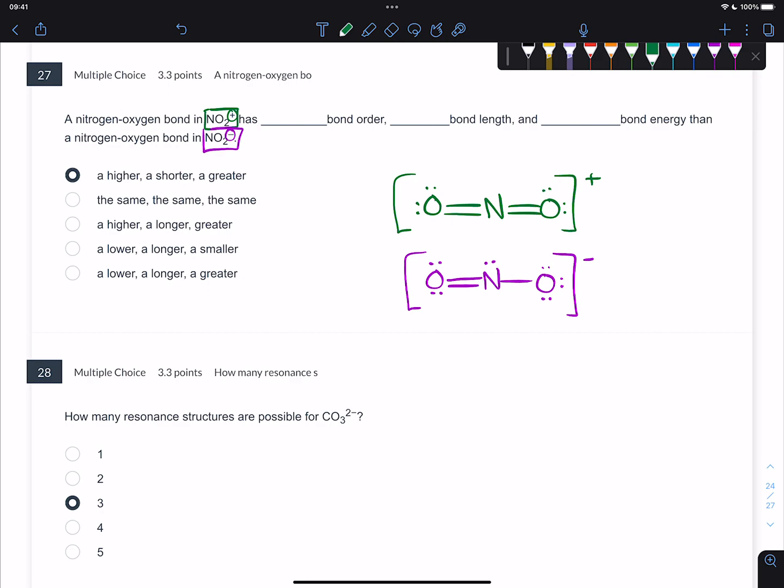Nitrogen, the first one, has what kind of bond order, what kind of bond length, and what kind of bond energy compared to the second one? So we have a double bond. This has 2 double bonds, and this has 1 double bond and a single bond. So the first one is going to have a higher bond order simply because it has more double bonds. This has a double bond and a double bond. The one on the bottom has a double bond and a single bond.